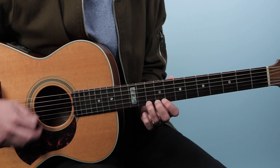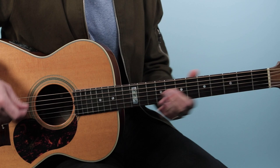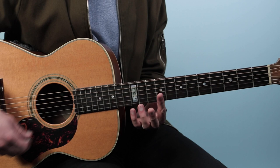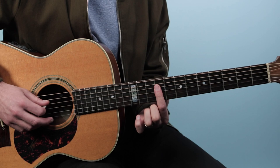Okay, so that's what I play there. I'm just doing tremolo picking, going back and forth with my strum hand, and I'm just going chromatically up, every single note, all the way up till I get to this E note. And what I did was throw a chord on there, an E chord, which is just 9-9-9-12, starting on the fourth string.